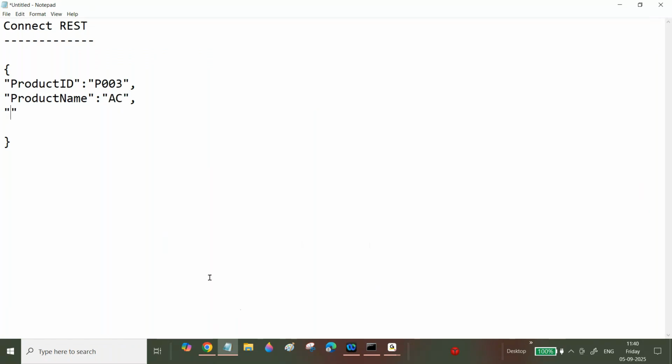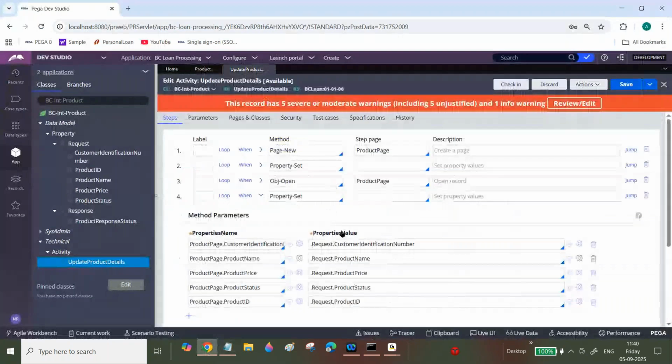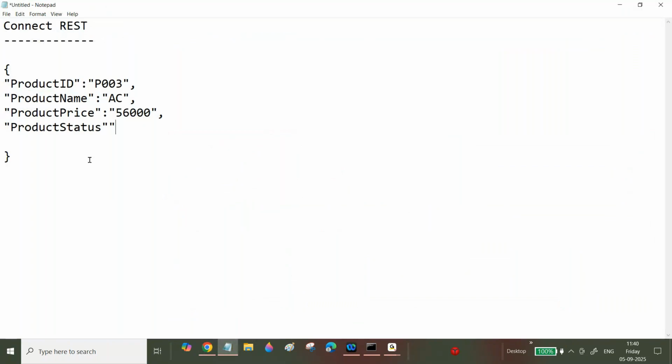Next one is product price, 56,000. Next one is product status.